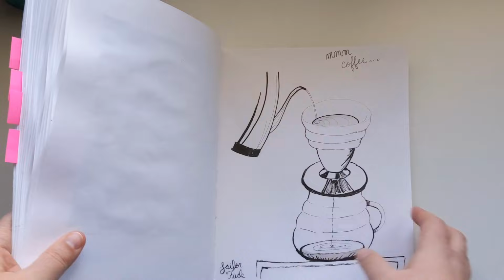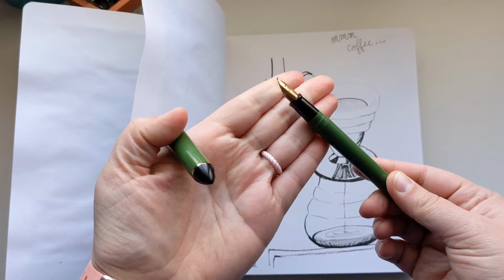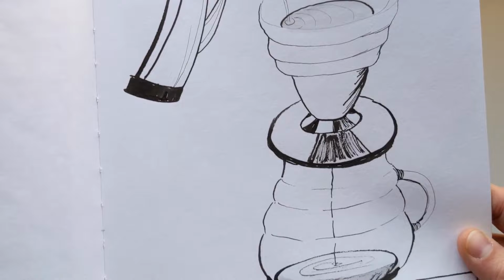This is one of my off of YouTube sketches. I had just gotten my beautiful bent nib fountain pens that I did in my mini haul, my most recent mini haul. And this bent nib is what I did this entire drawing with. It made all these different marks, all these different line variation marks. And I really just wanted to draw something that would show off that Sailor Fude nib pen.